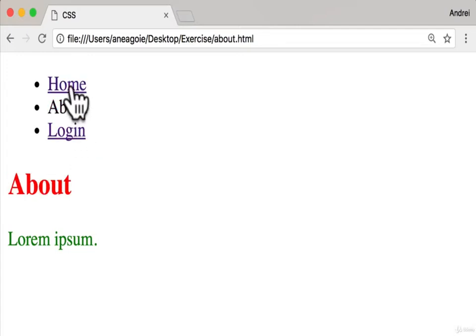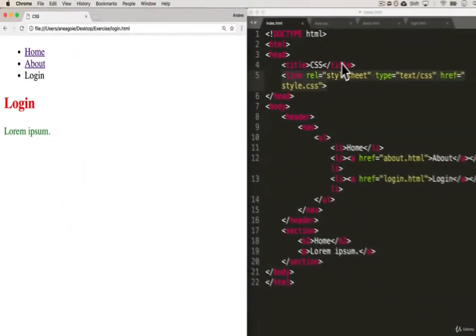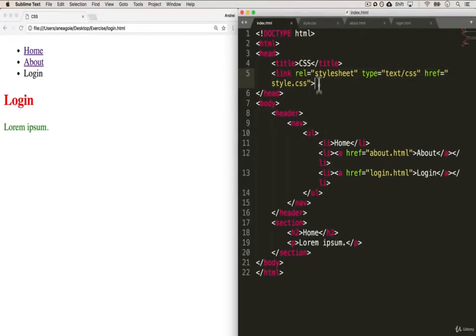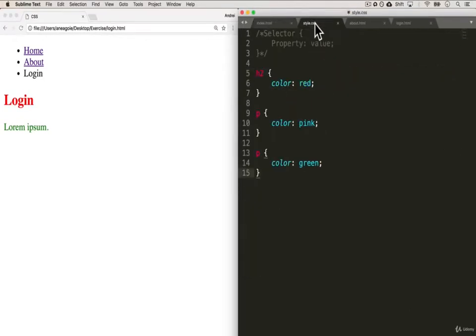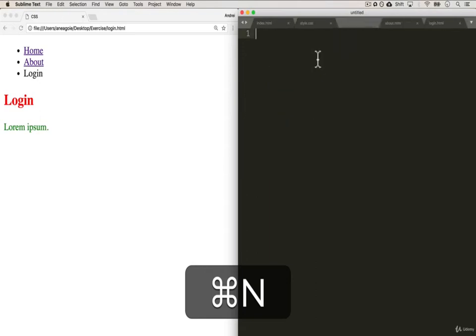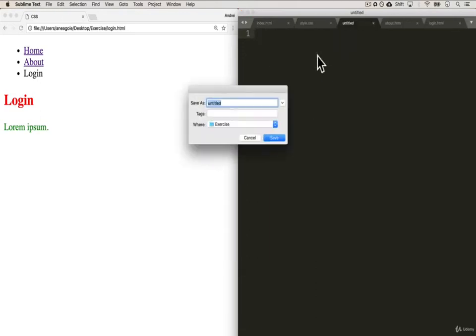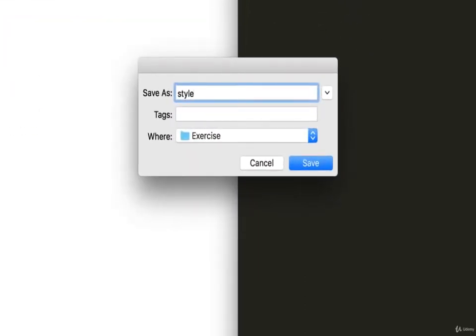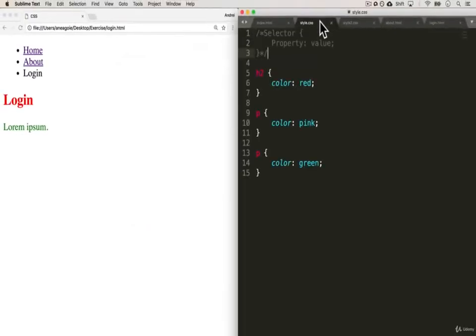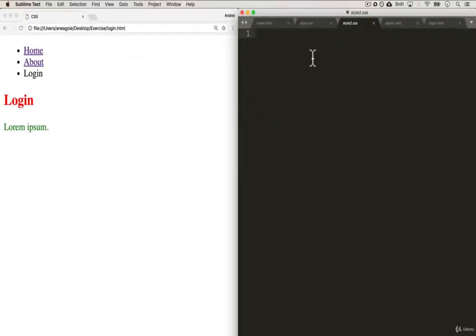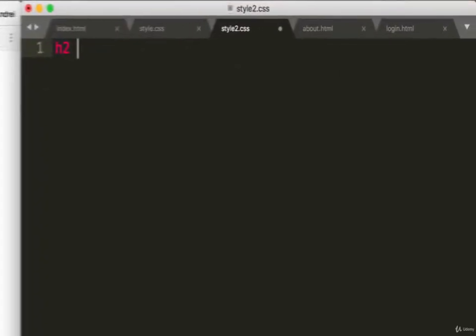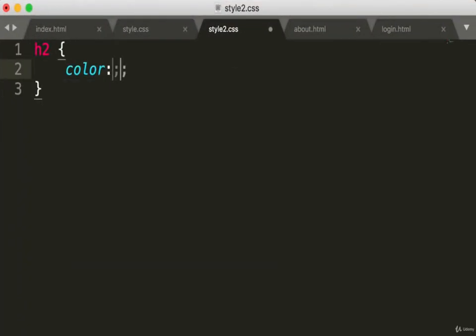We have our styles. And you may be wondering, well, what if I want different styles for maybe the login? I want this to be blue instead. Well, we can actually create multiple style sheets. So I can say, for example, let's create a new file and we'll call it style2.css. I save that, and this time I'm going to say that I want my H2 to have color blue.